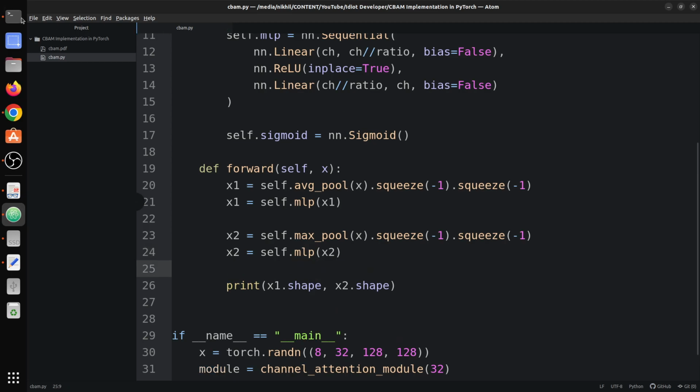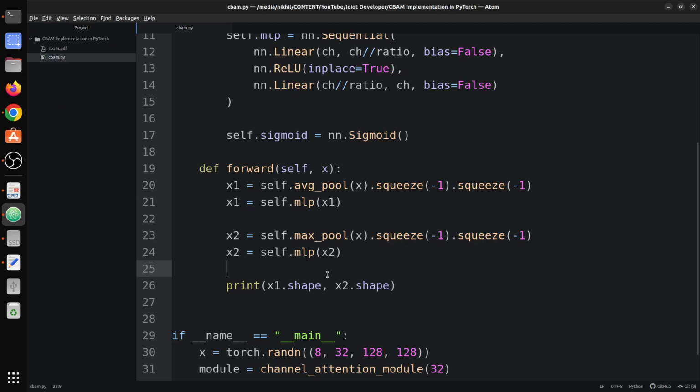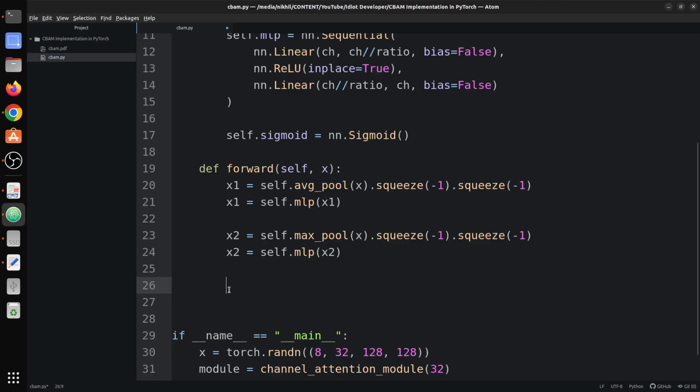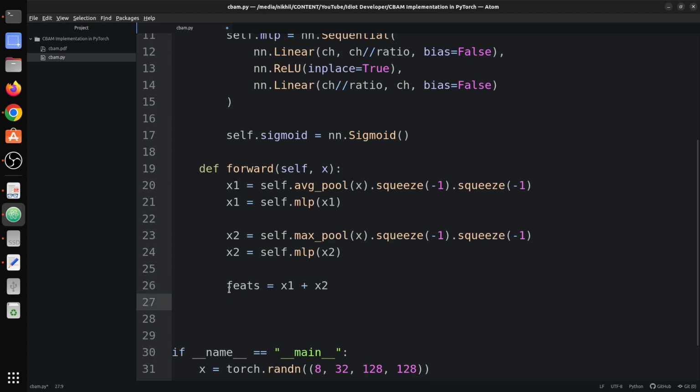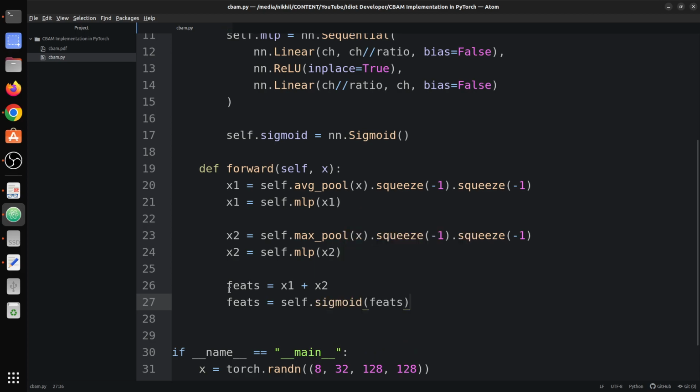Let's run it. Now we are going to add both x1 and x2. You see, we add and pass them through the sigmoid. Now this is done.